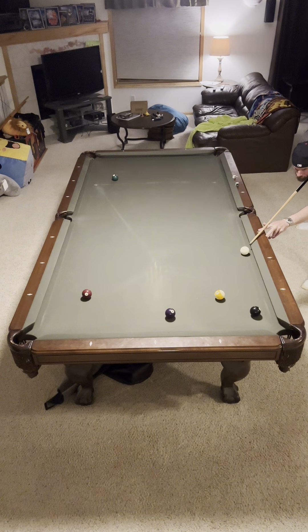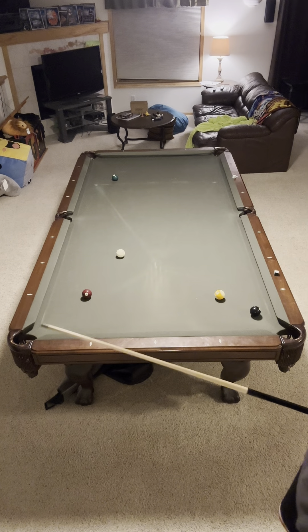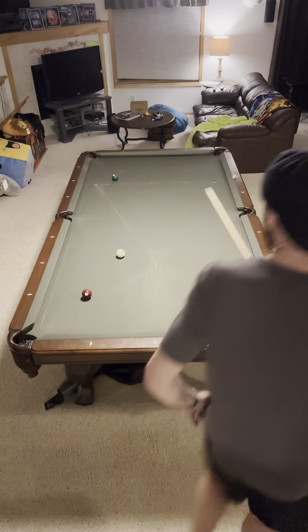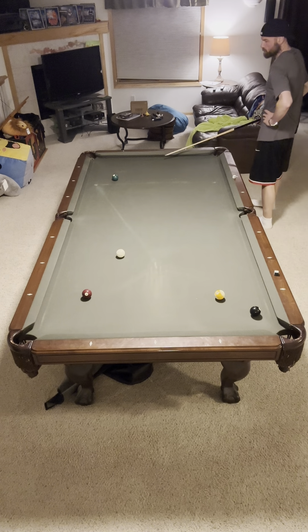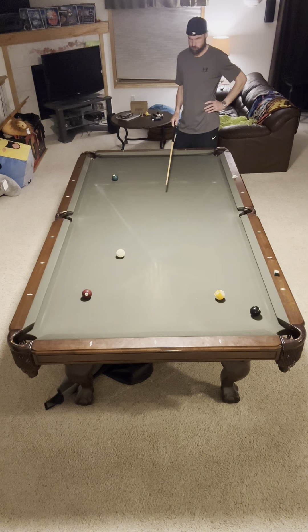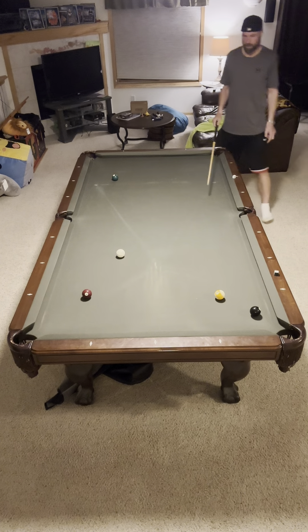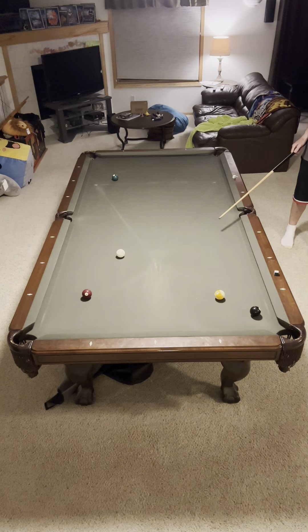Let's see if I can make the dream a reality on this four ball. Nice shot — good speed there too. I went a little far so it's a tougher shot on the six here, but the hard work is done. These other balls look somewhat doable. I probably just want to follow this — if it goes over there then I guess it's fine.